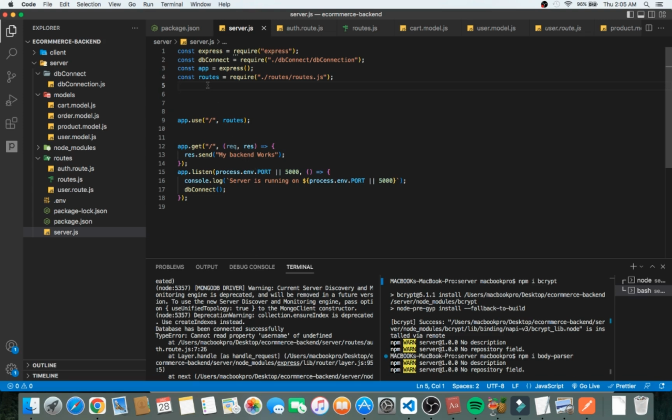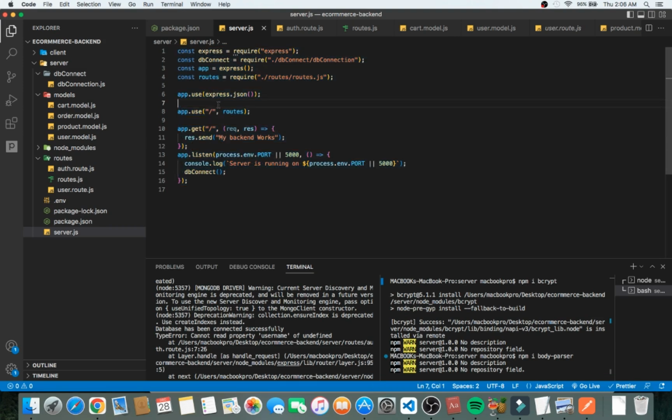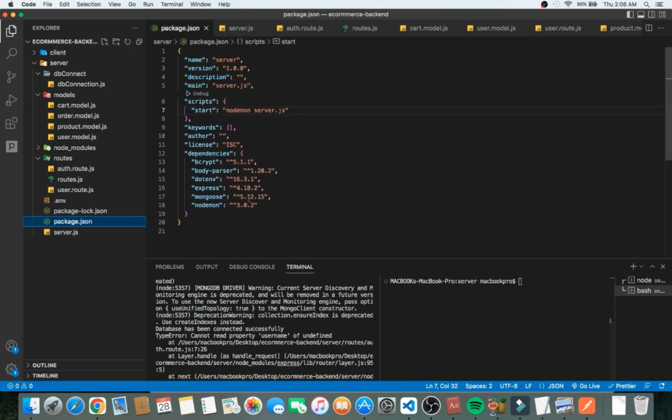Did you get me? So we would say app.use, then we say express.json. Some people tend to use other ones like body parser and the other ones, right? So we would want to take note of that. We have another one called body parser. Just in case you want to know what body parser looks like, this is basically its name. So you're going to use npm install body-parser, right? But I don't need it.